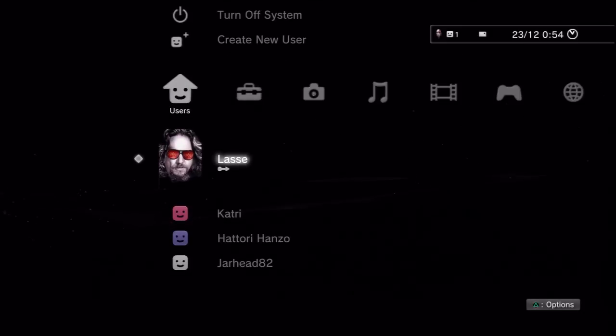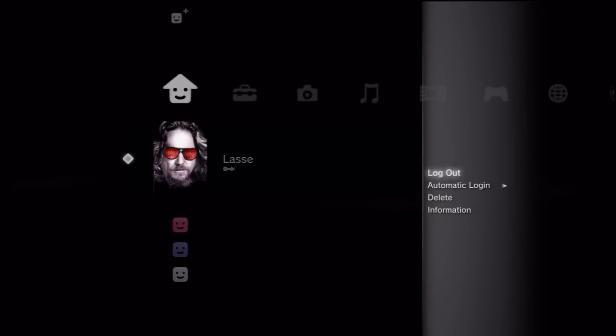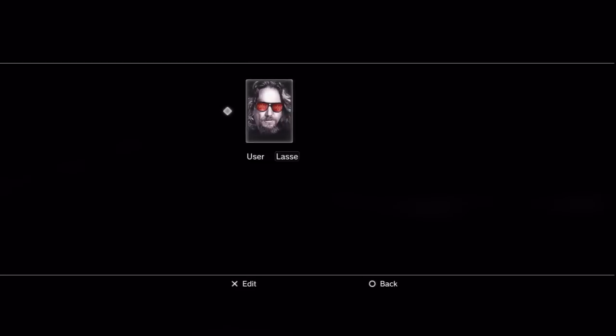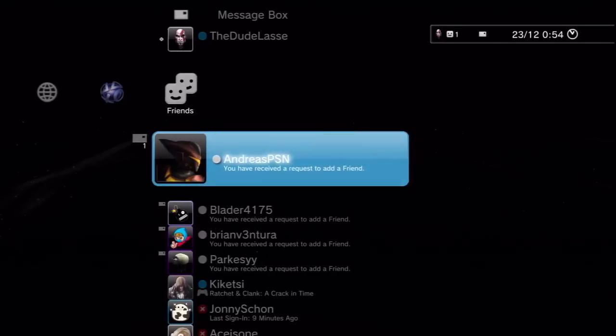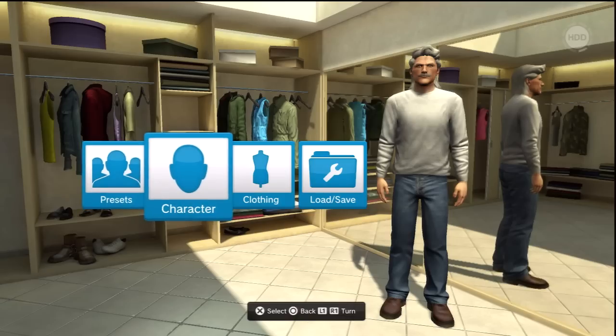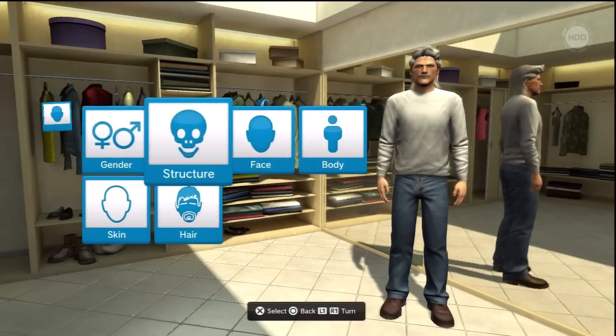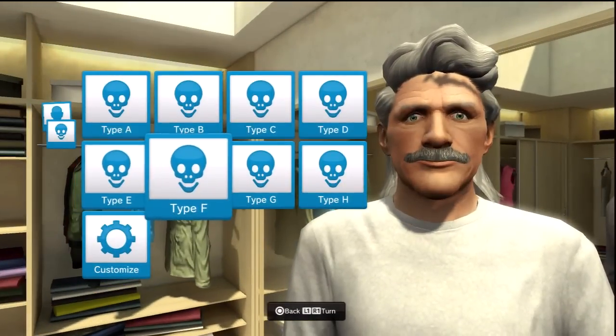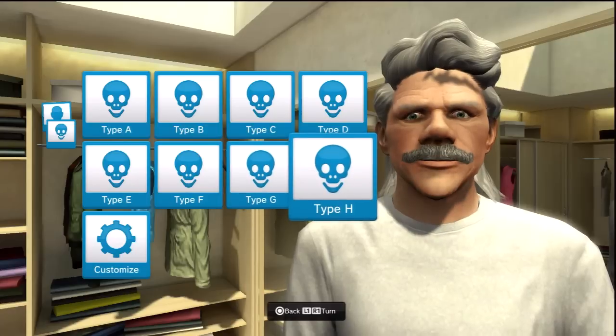The PlayStation 3 also requires you to create a user profile, but the PS3 suffers a bit from an identity crisis. First, you have your PlayStation user account name, where you can add your own avatar. Then you have your PlayStation Network profile that also has an avatar. And what do you know, there's also an avatar in PlayStation Home, which is an entirely separate experience.